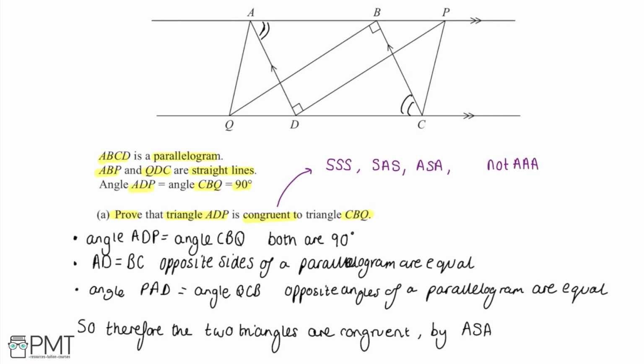Now, as for how the marks are awarded for this proof question, the first mark is for one of these first correct statements for starting off the proof, identifying a pair of relevant equal sides or angles with reasons. The second mark is for all three of these correct points with their respective reasons. So we need to make sure we state the reasons as this is a proof. And then the third and final mark is for a conclusion of the congruency proof, and we must refer to the ASA, angle side angle principle in this case. Just a reference to that gets us the third mark for the conclusion here.